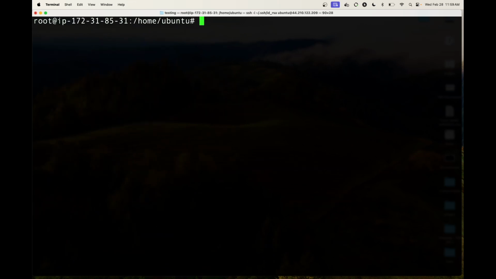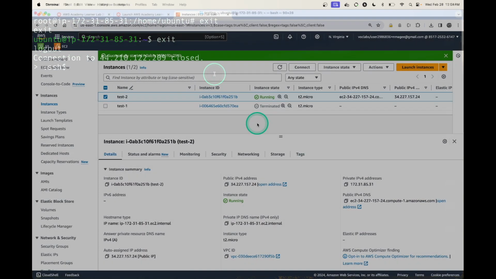So we've now created a different kind of server. We've updated its software a little bit. We'll do that on a Red Hat in a second here. But it's a basic operation. You create the instance, you update the software, and you start installing things you need. Let's exit out of this one. So I type exit to leave my root account, and that leaves me in the Ubuntu account. And then I type exit again.